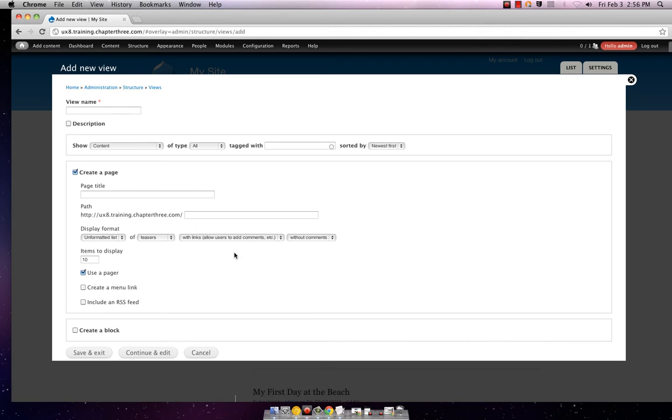Okay. I don't know. And so now on this page, you're trying to list your news articles and have them be ordered by when they were created, with the earliest one being first. It would also be really helpful if you can get this new page to appear in a menu on your website.